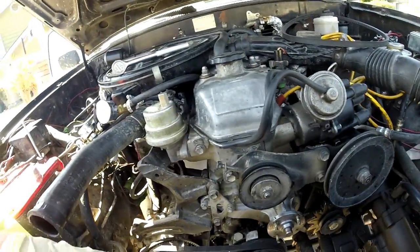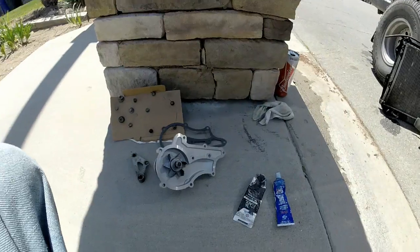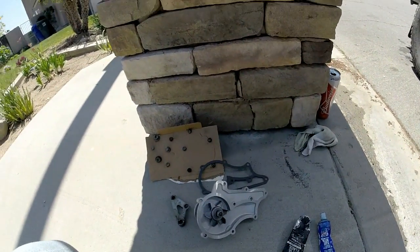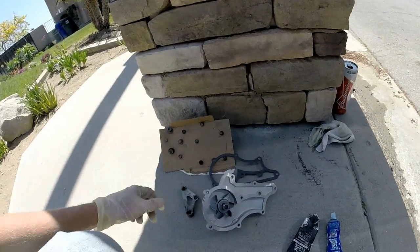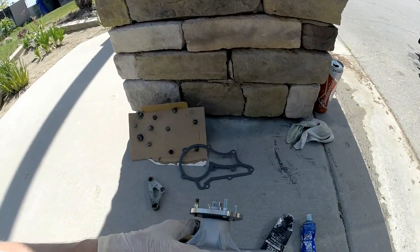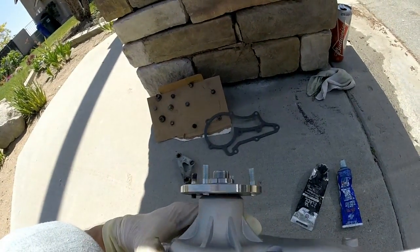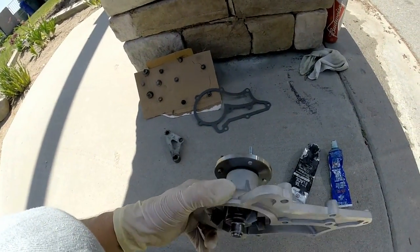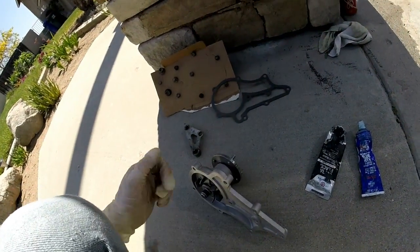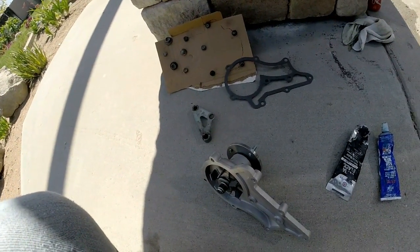This just comes off and you replace it with the new one. Now it's time to put the new one on. I had to use one of the other studs because I was having a problem with the two-bolt method — getting them on without getting a bolt stuck on one of these studs. So I just hand-tightened them; it's going to tighten them down that way anyway. If they come off, I can just use Loctite next time.